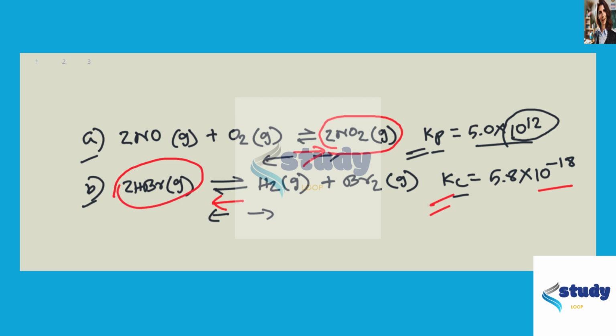So how can we know that an equilibrium constant is small enough, to say whether it will favor reactant or product? If an equilibrium constant is less than 1, we can easily say that it is a small value of equilibrium constant, and that will obviously favor the reactant, or it will lie to the left. And if we have a value significantly higher than 1, that will favor the formation of the product and the equilibrium will lie to the right.